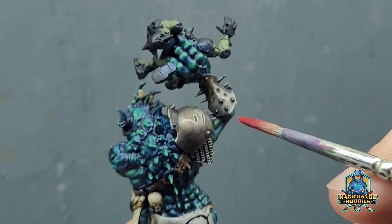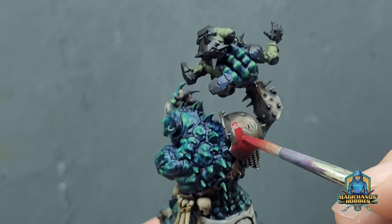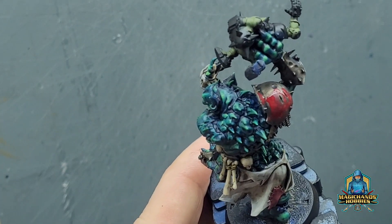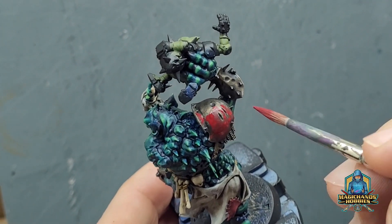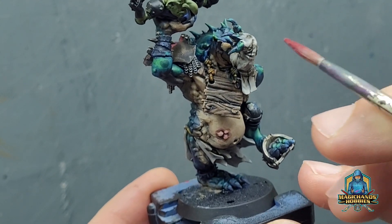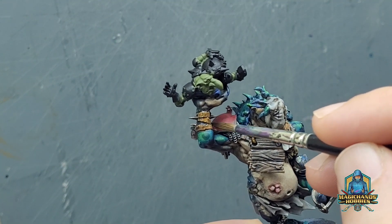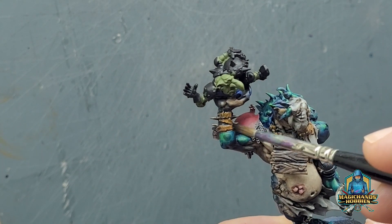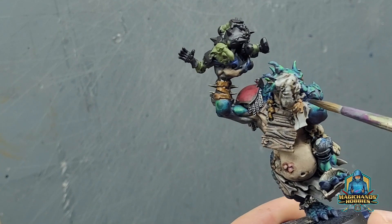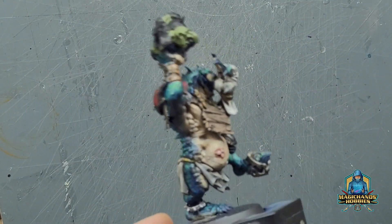So now we're moving on to the colours of the metal. I'm going to paint red over the main face of this — I believe this was Scarlet Red by Vallejo Game Colour. Again I'm just stabbing it — I don't want this to look like a perfect paint job. Just drawing the colour around, not taking it to the edges. Doing some of the strapping around his bracer — I think it was Beastie Brown I used here, and then I've applied black wash over the top. Same for the strings securing the cloth around his hand.